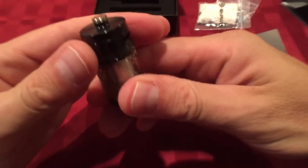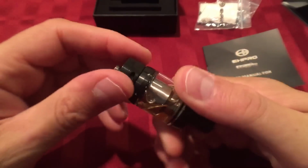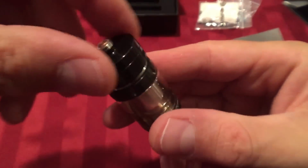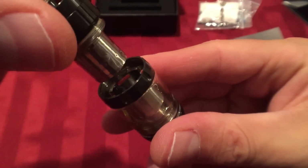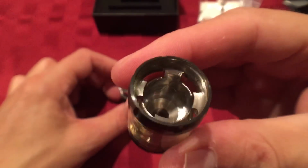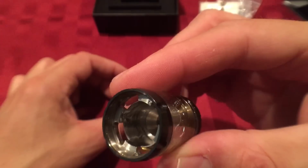To fill this, you unscrew it from upside down. This is your tank. This is how you fill it through one of these 4 airflow, juice flow slots.